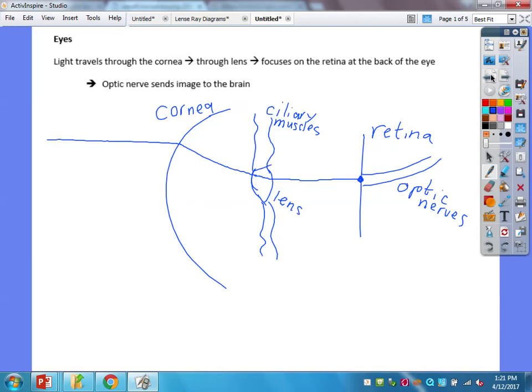The light's coming from air, which is n equals 1. As it enters your cornea, it's going to be a very large change. It could be something as large as n equals 3 or n equals 4. That's considered a large change. It's probably not that high in my opinion, but what we're saying is there's a large difference in the index of refraction. We're going from low density to high density, and that's going to cause the greatest amount of bending of the light. We need that so that it can go through your lens, which will not be as large a change in the index of refraction.